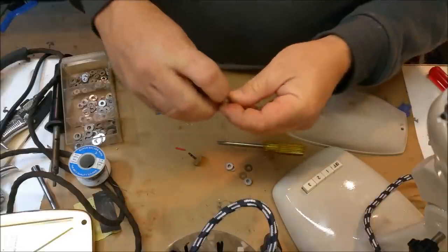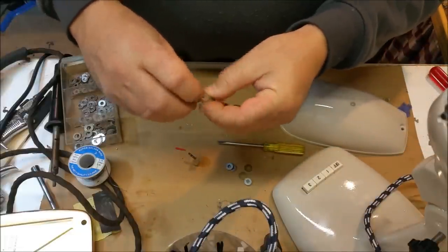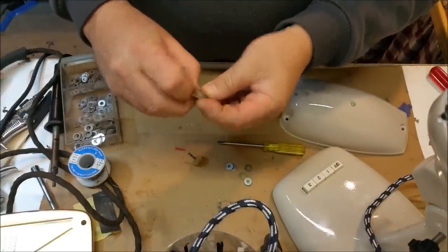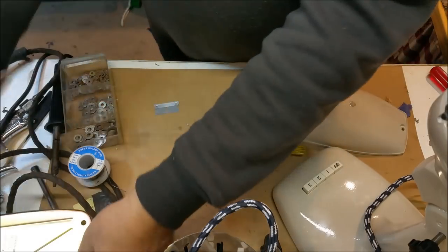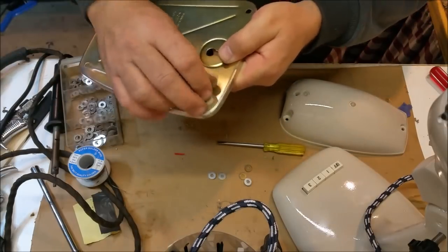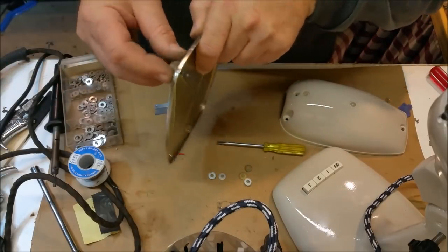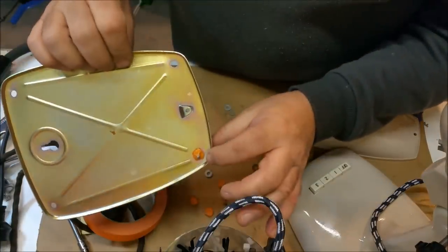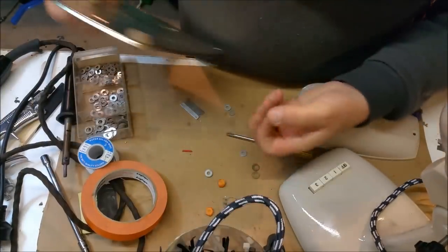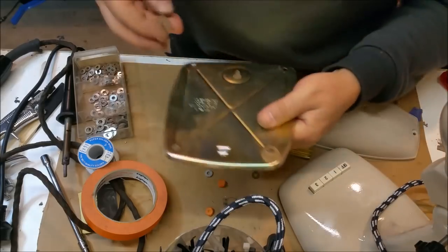So I'm just going to clean them up. They've got paint on them. I really don't remember what I got them off. They'll work well. And they'll sit like that. Cool. Wrapping them in tape means they'll stay where they're put.